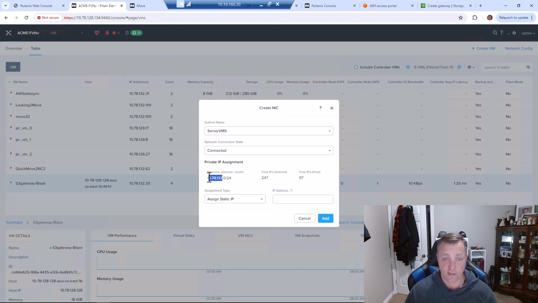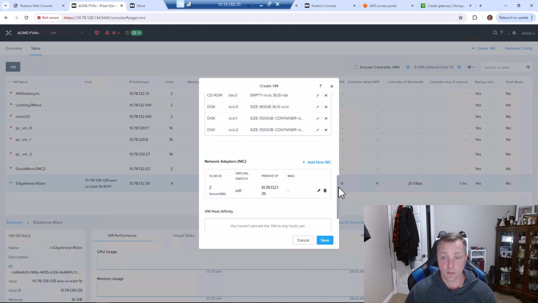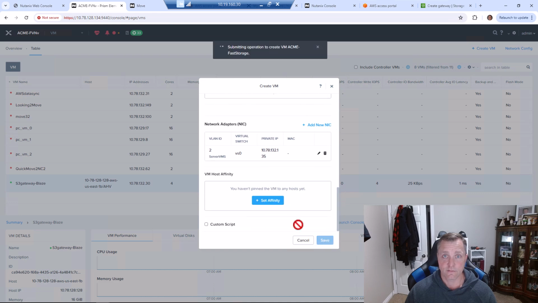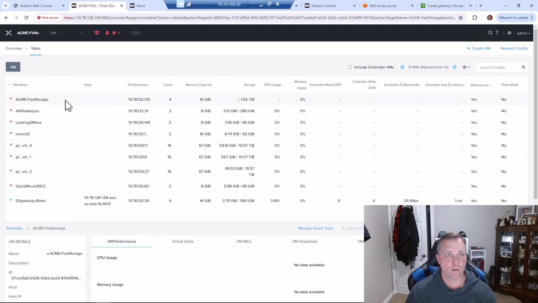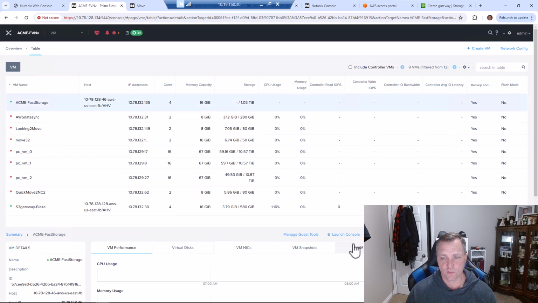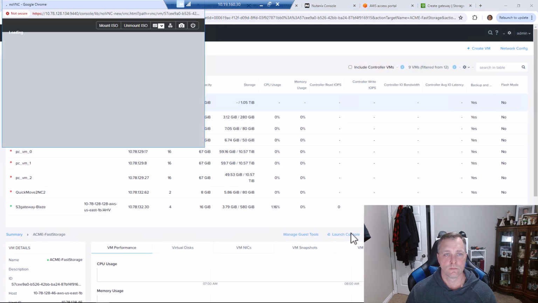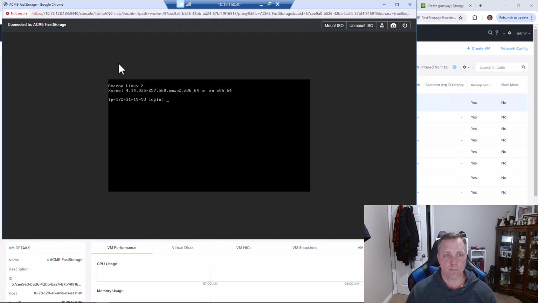We'll give it a static IP through our reservation with AHV. And hit save. We'll power on our storage gateway. We'll launch the console. It's up and running.